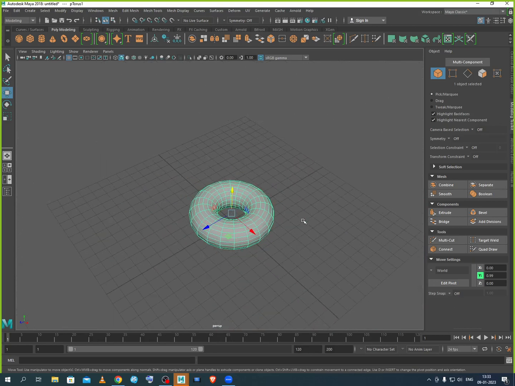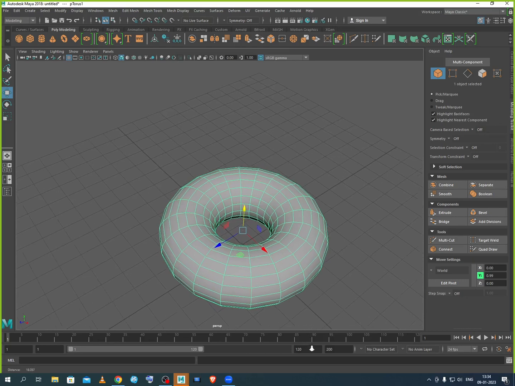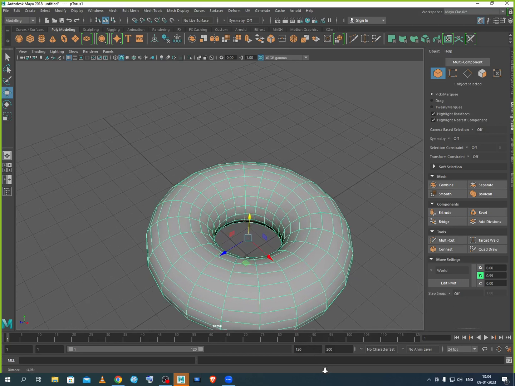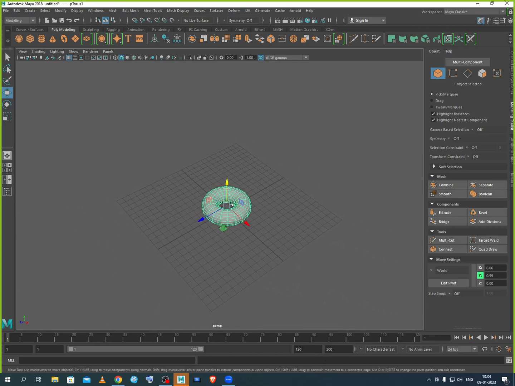What is the difference in these two, dolly and zoom? Zoom only uses the lens, which means the object can be seen very near to the camera by using the lenses. Dolly is nothing but the camera physically going near to the object. When we are using alt and dragging down, the camera is physically going towards the object. Now when I'm moving up, the camera is moving away from the object, to a distance.